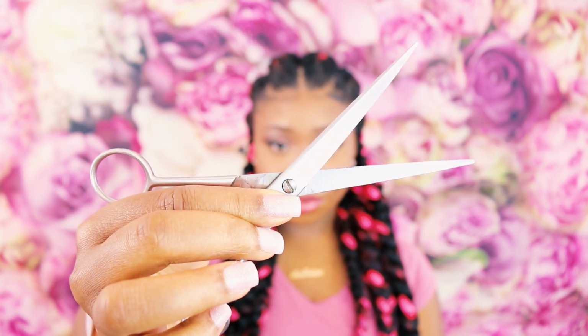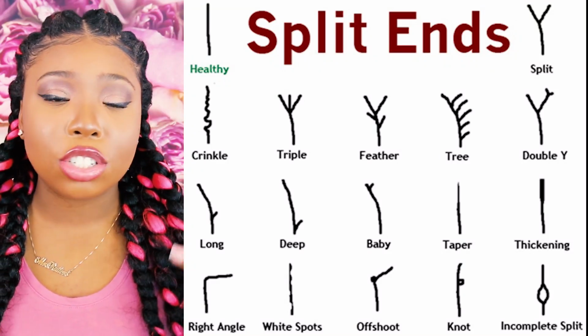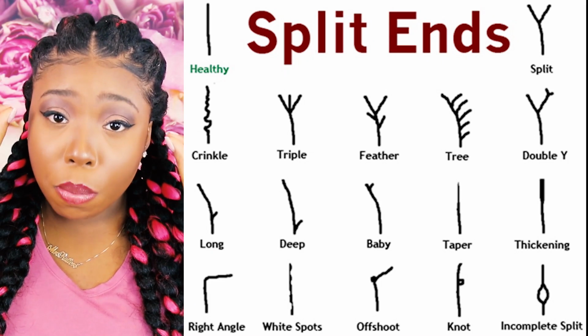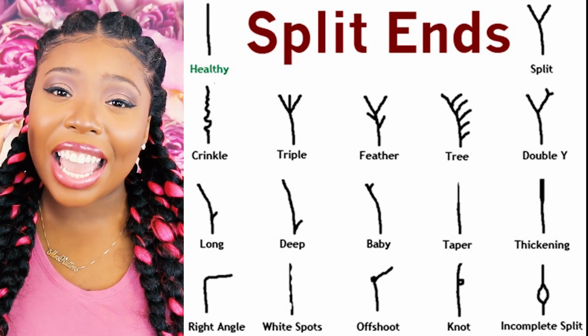Now, I was scared to do this at first. So after about halfway through the month, I said, you know what, I have to do this if I want to see change, and I gotta share my story. You know, I'm gonna come out as a survivor. So after I trimmed it, I literally started immediately seeing growth, and I was really happy about that. So don't be scared to trim the very, very teeny bits of your edge hairs to make sure that you're stopping breakage. Because if it has any split ends or any fairy knots or any tapered ends on your hairline, it's going to continue to break off as it grows because the entire follicle needs to be healthy. You cannot retain length if your ends are damaged. So keep that in mind.